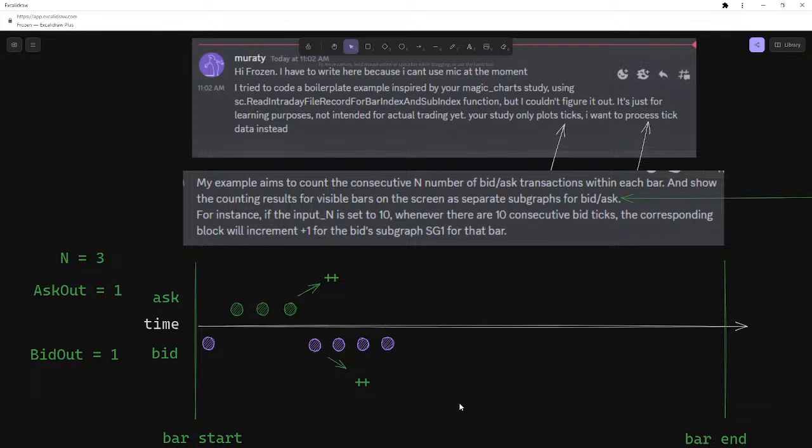I see. That could be tricky, because if you're using a 10 tick bar and your N is set to 10, then you're going to have a very low hit rate, because you would essentially have to have 10 consecutive ones fall exactly into the space of that one bar in order to have it increment at all. Because if one of the 10 was in the bar previous or the bar afterwards, it would not be truthy.